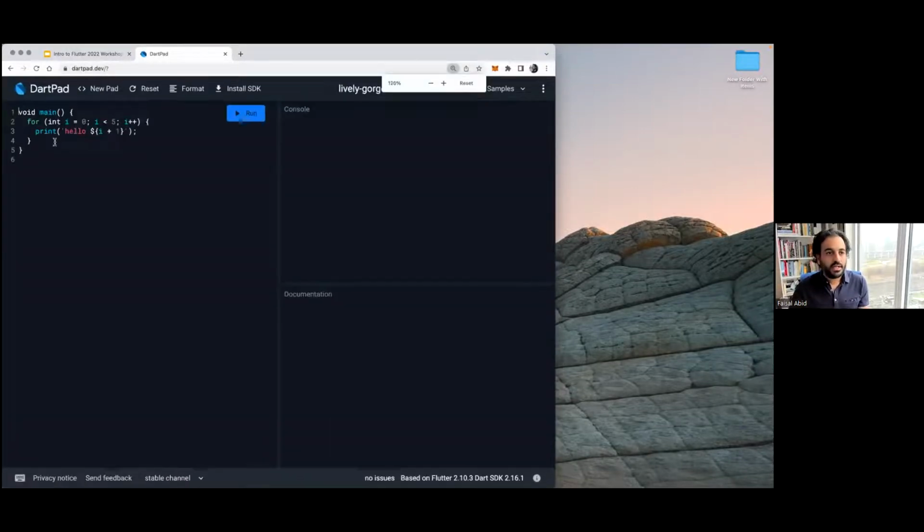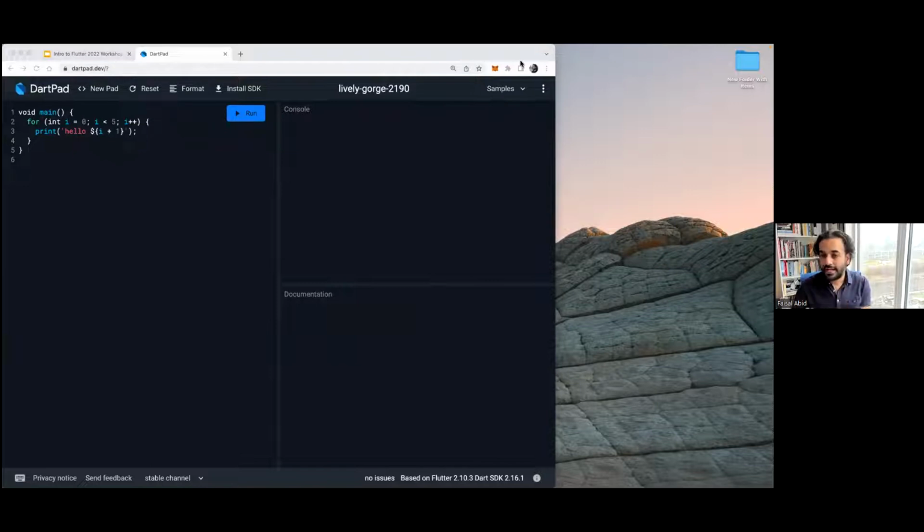So take a look at this code here. We have a main function, and in this main function we have a loop that goes from 0 to 5 and prints out what's happening. Is anyone unclear about what's happening here? Everyone should know if you've done programming.